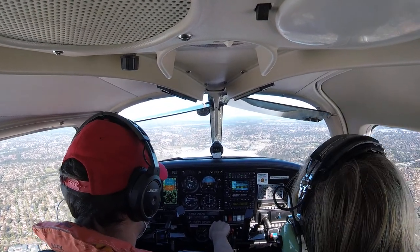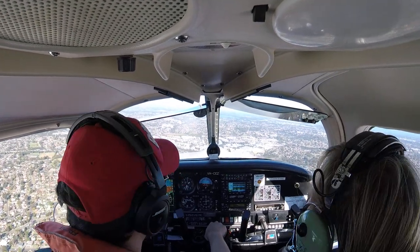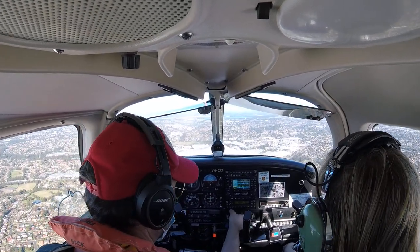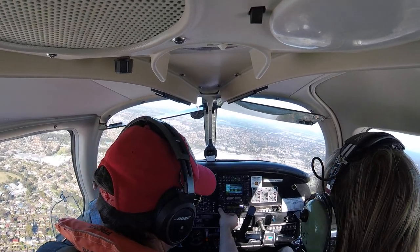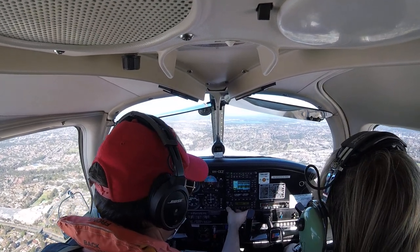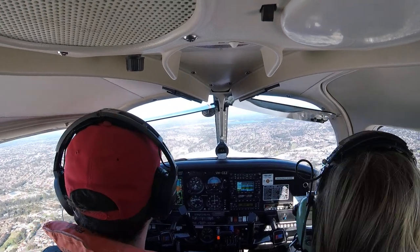You can turn a little bit earlier onto base. Yes, because remember the diagrams. Sorry, you're talking about the wind, yeah. Yeah, I'm talking about the wind. All right, now I'm thinking about this transponder. I'm going to need to do this. Go to standby. Standby, VFR is still... Okay, so 3000. Yeah, okay, very good.